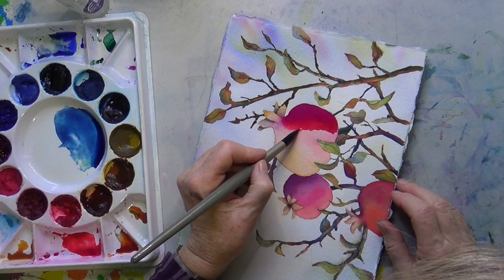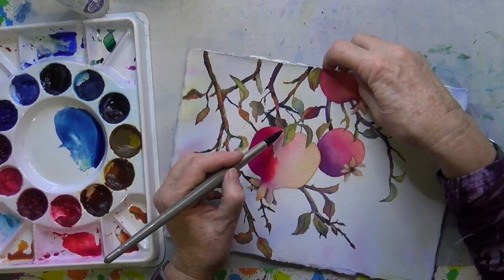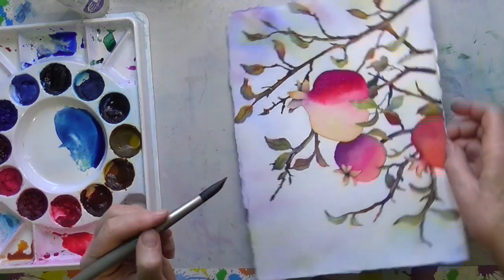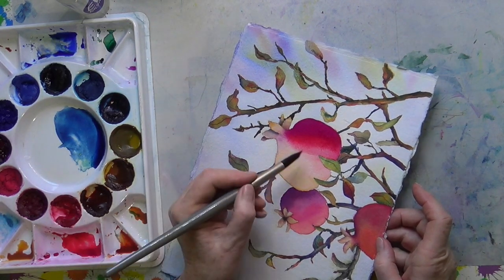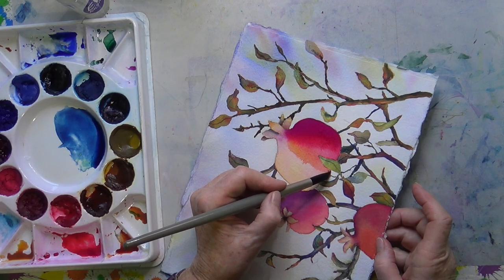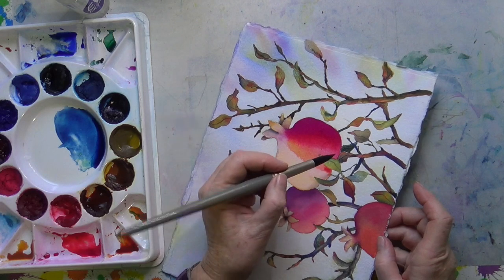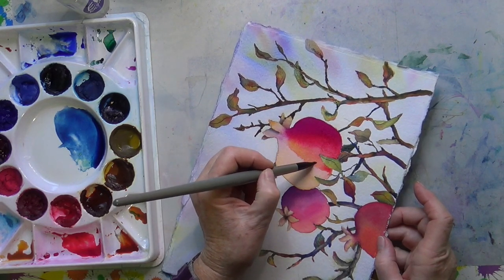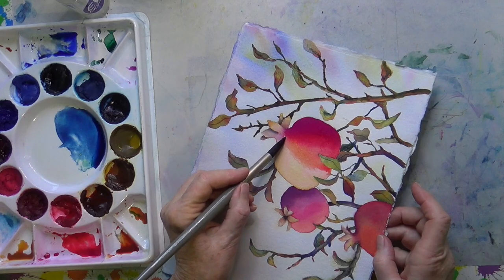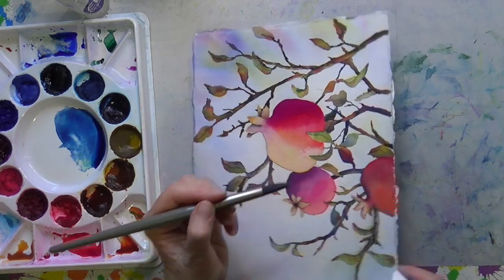I often do that when I'm wanting to make absolutely sure that I have the right amount of water on my brush. And now I'm gonna go in and take a little bit of that quinacridone gold. A little bit more of the quinacridone red up here and up here. And just dabbing in. And now rinse my brush. Whoops, and it was way too wet. I don't know if you saw that, but it was way too wet. I think I saved it.